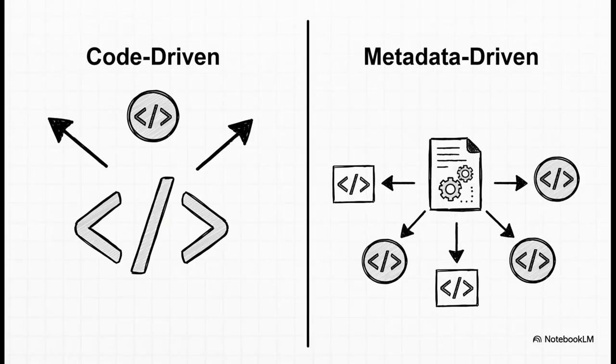So, when you step back and look at the whole thing, what's the big takeaway? The fundamental shift here is that we've moved from building these self-contained code-driven applications to creating metadata-driven components. The identity and behavior of our app are no longer defined just by the code itself, but by this external configuration file that directs the whole show.